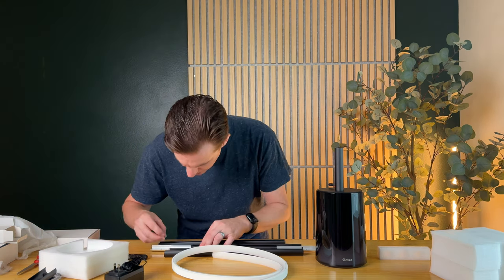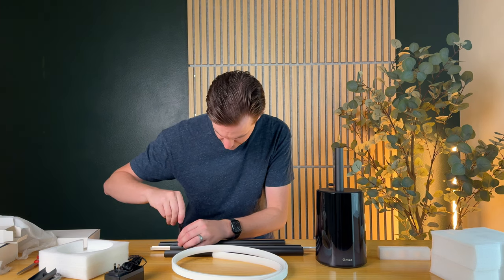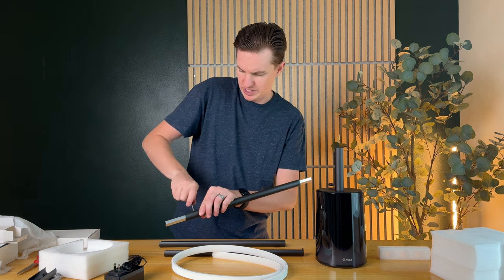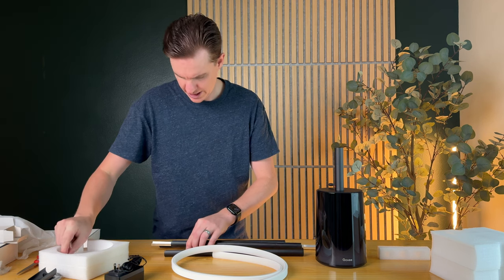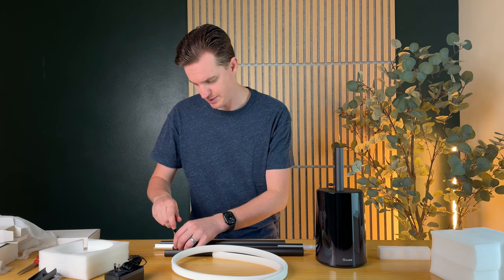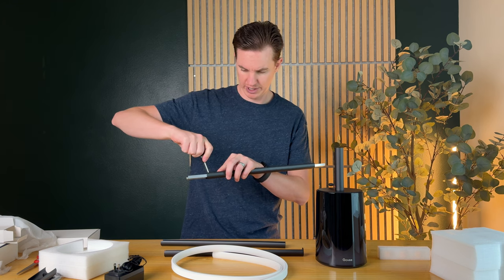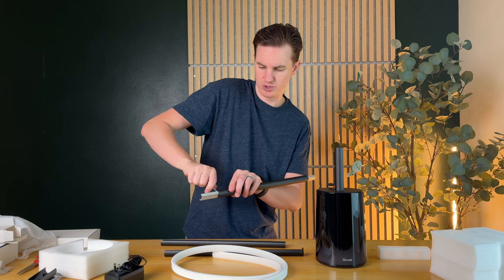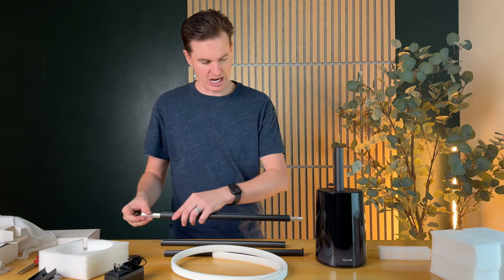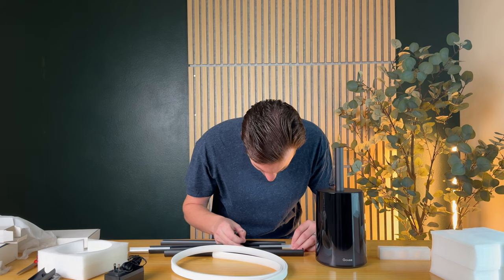I'm just going to grab a couple of screws and insert them here, then basically screw them into the tracks, just like this, to get these connector pieces together. You probably want to use the screwdriver they provided because it fits the screw heads really well, and power tools might strip out the aluminum — and once it's stripped out, you're basically done. So I would highly suggest just taking your time and using the screwdriver they sent. Just go tight — you don't need to overtighten it. It's not a heavy duty item; it's just going to sit in place once assembled.